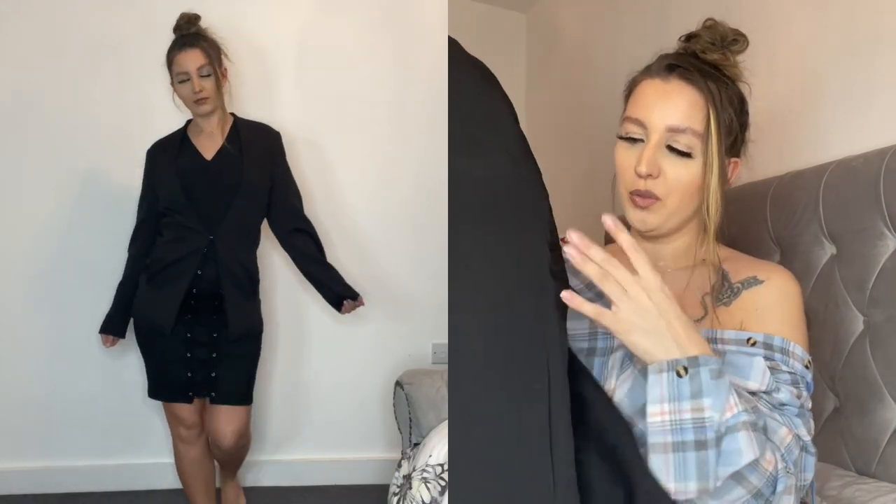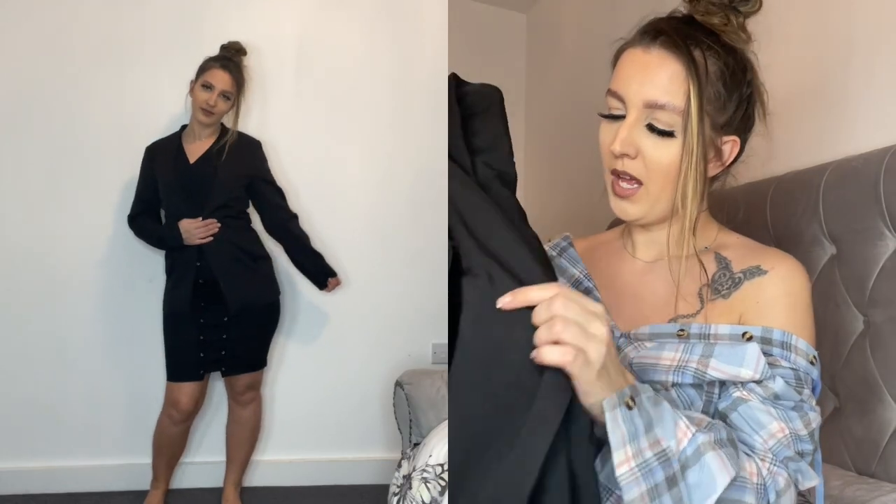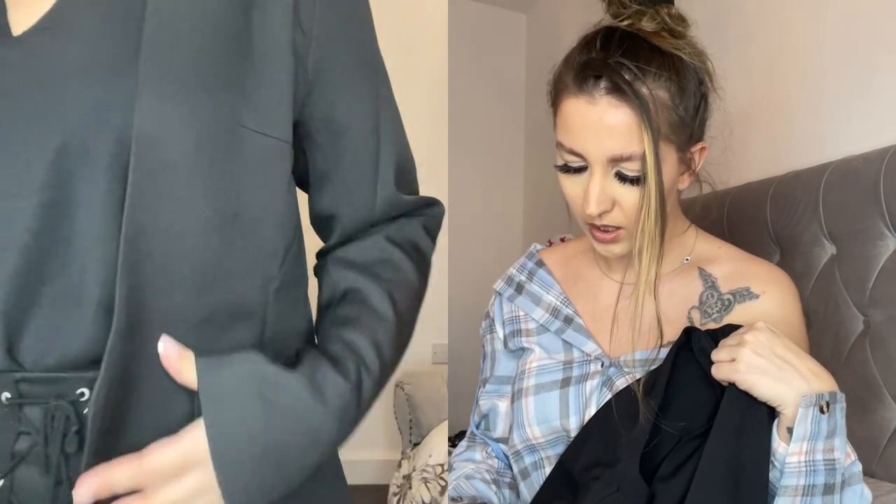I received this black blazer — absolutely cute. I wish I had this back when I was doing my receptionist job because I always needed a blazer. This one fits me absolutely gorgeous — it comes right in tight at the waist with a little button to fasten it up, and it's got pockets! Very comfortable and great material. I got this in size S because I like my things fitted.